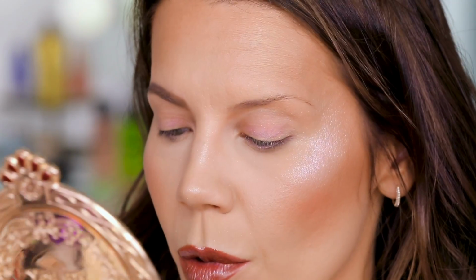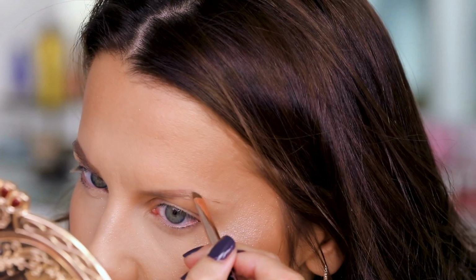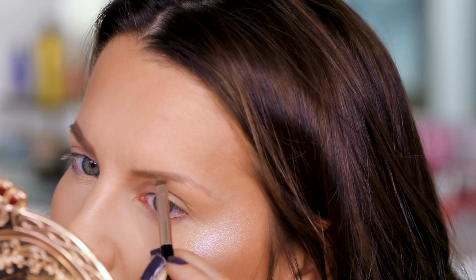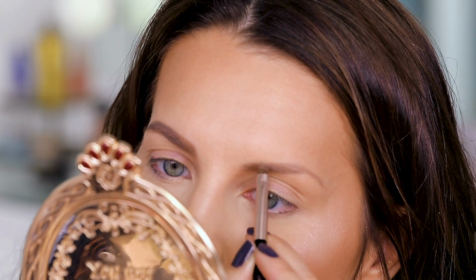And here is a close look of the no brow situation that I have going on at the moment. So we are going to fill in and I'll show you just a different view of the way I am getting this to work. Still got a lot of work to go. Okay, so this is one of those things where you're gonna have to build and build and build to get to where you need to go. In this case, I'm trying to, of course, match the other brow. So I'm just gonna keep layering and building, but you wanna go kind of slow with it because you don't want it to look totally painted on.